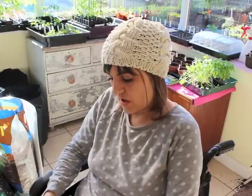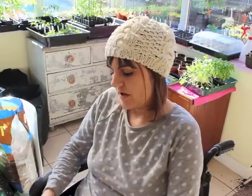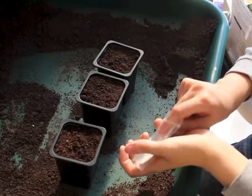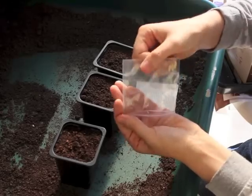So round 1 of the challenge, who can get their seedlings to sprout first? So we're both sowing our seeds on the same day, and we're not sowing necessarily at the same time, but I've had to wait till this afternoon, so Gemma might already be ahead of me. Let's start the challenge. Round 1, fight! So I'm going to sow 3 of the seeds now, just in case they don't come up, and then I'll have a couple left over.